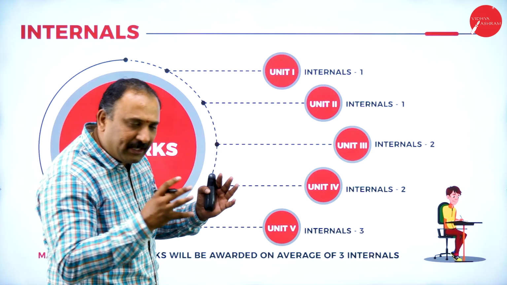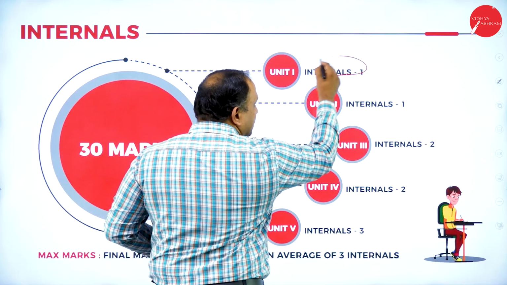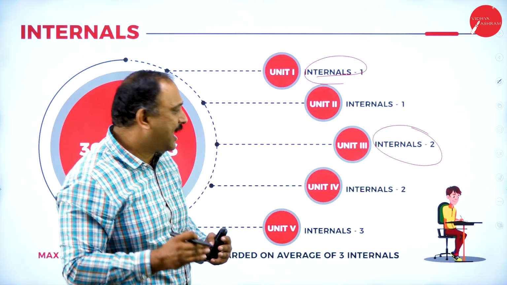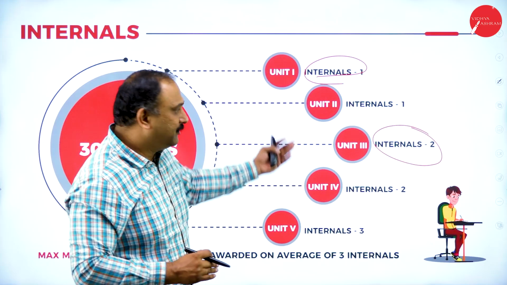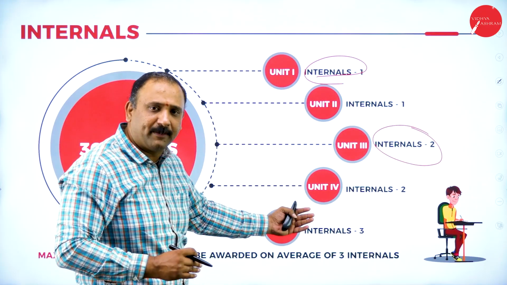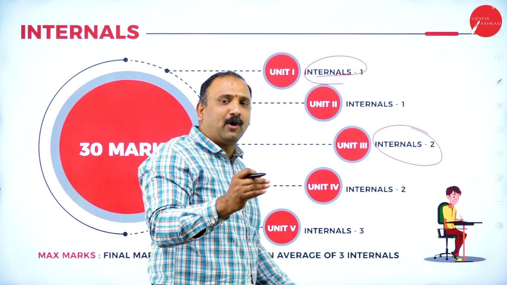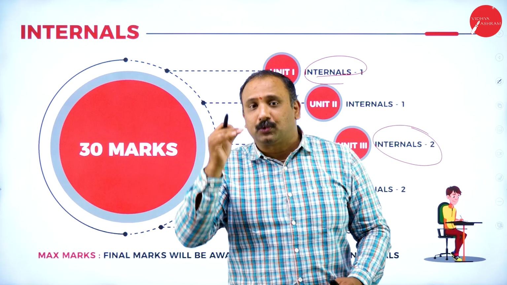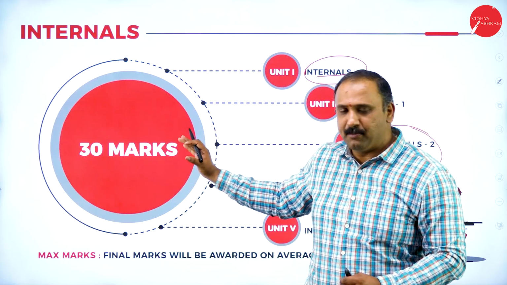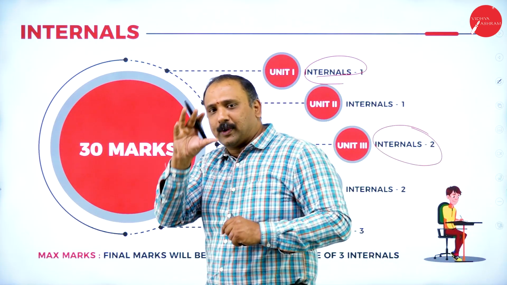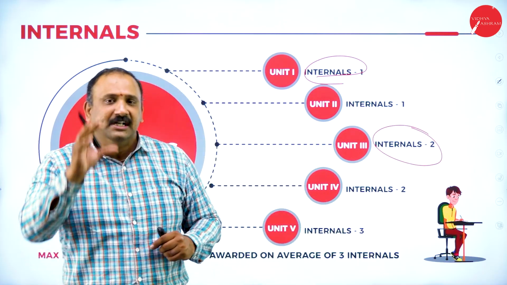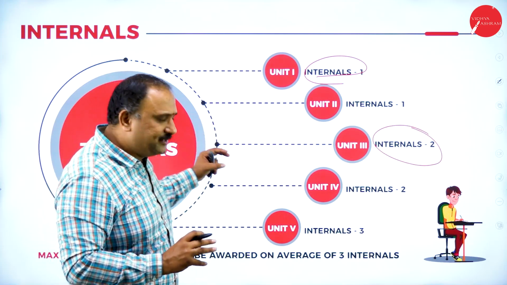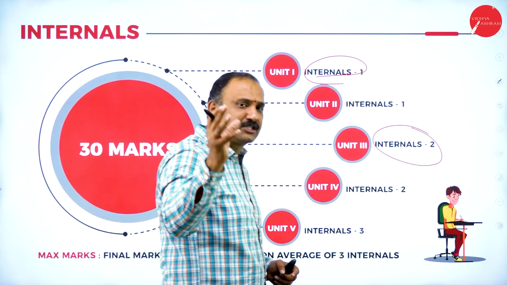Now let us really worry about the first two internals here, because this is very, very important for us. Internals 1 and 2 will carry most of the syllabus. The first two units are in internals 1 and the third and fourth come up for internals 2. So make it a point that you are not absent for the internals. You attend the internals, you write them well and score the entire 30 marks. This is a pure theory paper. The questions are going to be subject based, syllabus based. So if you spend your time with quality focus, try to understand and write well, you can definitely score your complete 30 marks.